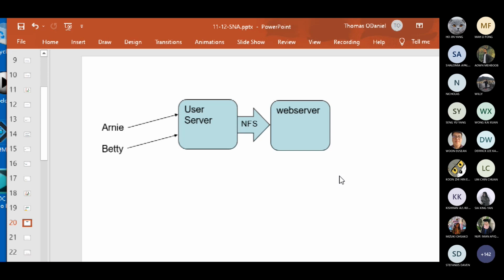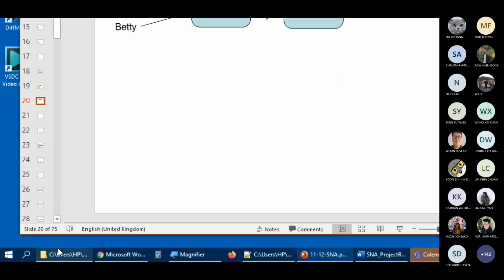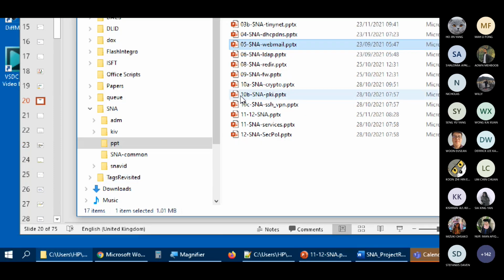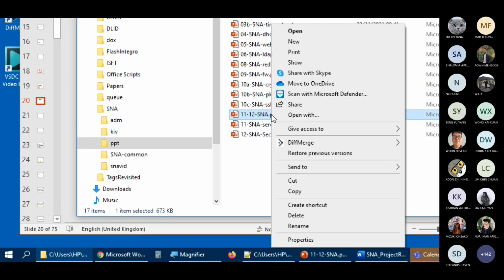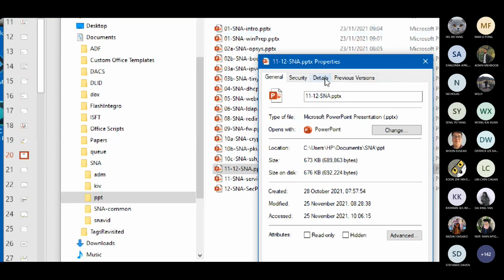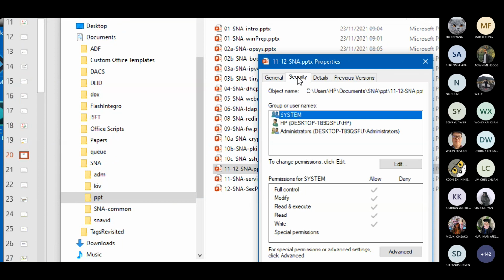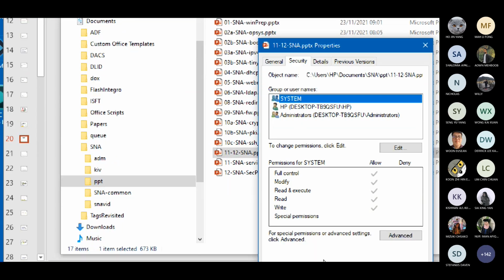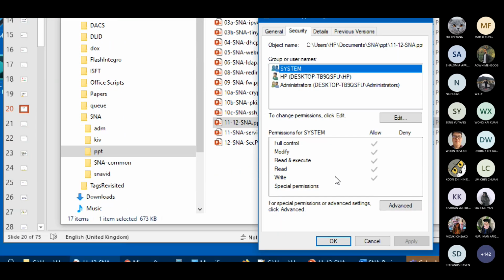So this idea of file sharing across the network, you can see it any place here. If I look at file and the properties, and security, those are all special permissions.